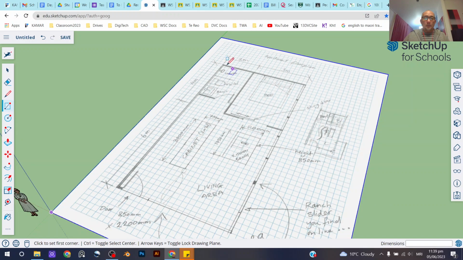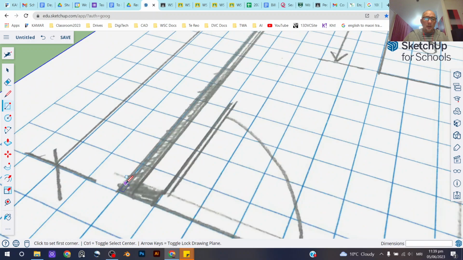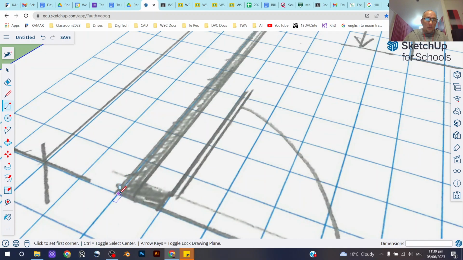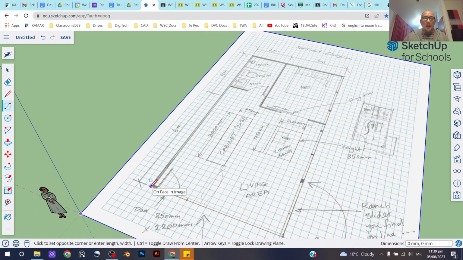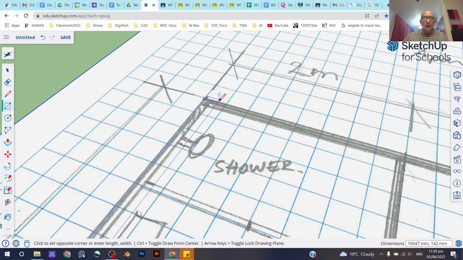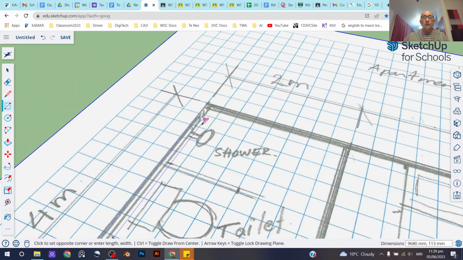And we're going to start by creating this left-hand wall. So we're going to zoom in here, and we're going to click as close as we can, so let's say there. And now we're going to zoom out, and we're going to click again over here. Now, again, this is really important. The way that you use SketchUp is you're not going to click and drag. So I clicked once to start the tool, and now I'm no longer holding my mouse button down. All I did was just click once.